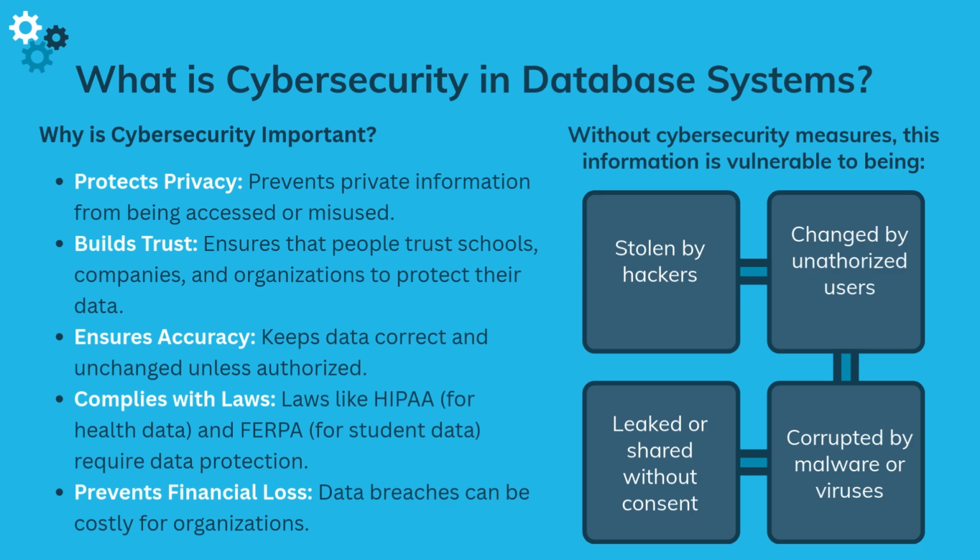Let's break down why cybersecurity is essential. First, it protects privacy so that private details don't get misused or sold. Second, it builds trust. People need to know their information is safe. Third, it keeps data accurate so that it can't be changed without permission. It also helps organizations comply with laws like HIPAA and FERPA, which require data protection. Finally, strong cybersecurity prevents costly data breaches. Without it, information can be stolen, altered, or leaked.